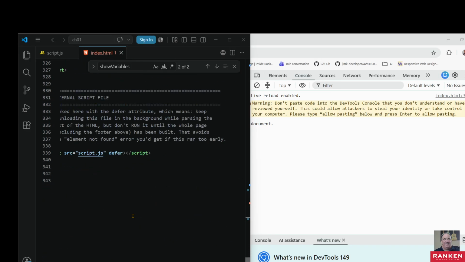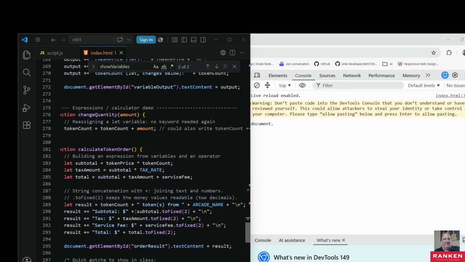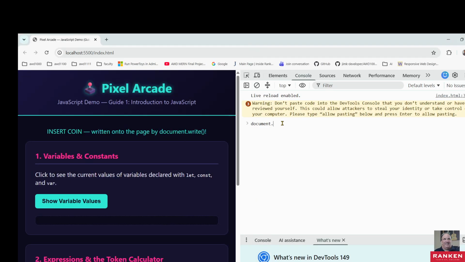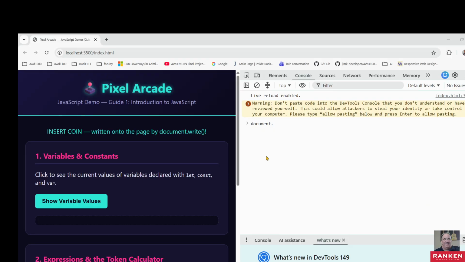Where were we? Okay, so document, oh, should have kept that up there. Put that on another side here. So document, see, don't paste code in here. If I keep doing that, it'll keep on giving me warning after warning.